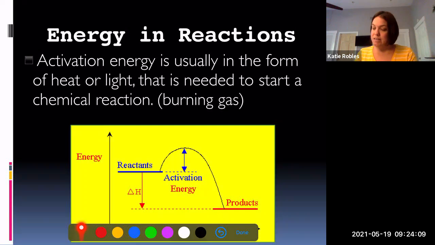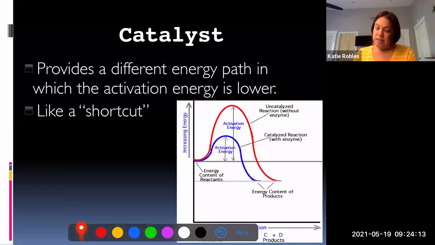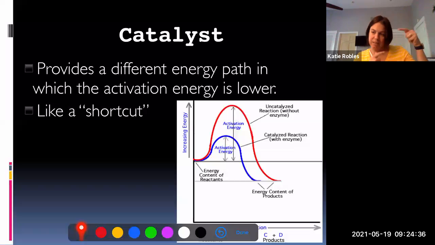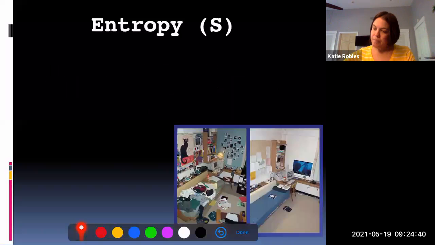Now you can add something called a catalyst. You may have learned this in a biology class. That means that as you're going over that hump, a catalyst lowers the activation energy. It lowers the energy needed to start the chemical reaction. It's like a shortcut, okay? Provides a different energy pathway and it makes it a little bit shorter. It's like a little shortcut there.